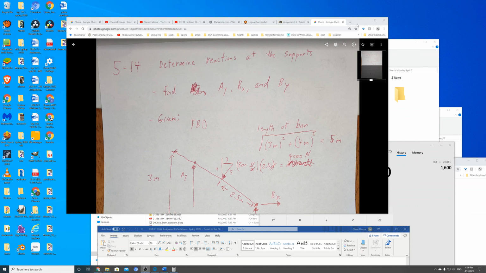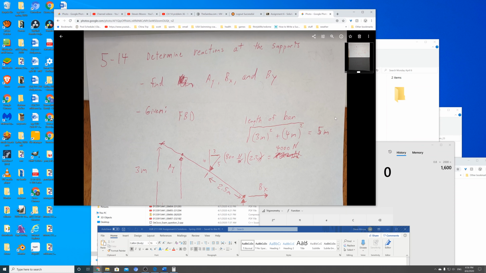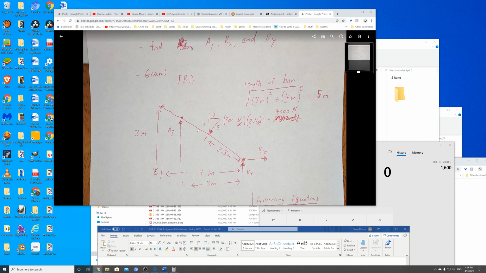Okay. And so I start off with a free body diagram. As part of that, I write down the distances, 4 meters, 3 meters to here. This is my AY, my BY, and BX like I talked about before. Now we needed to find the length of this beam. One of the things you'll recognize is this side over here is 4 and this is 3. Then, of course, for a right triangle, this side has to be 5. It's easy to figure that out: you just do 3 squared plus 4 squared, which gives you the 5 meters. So now the length of this is 5.